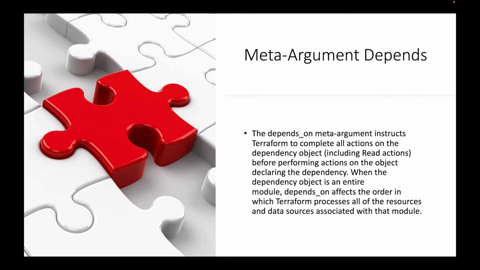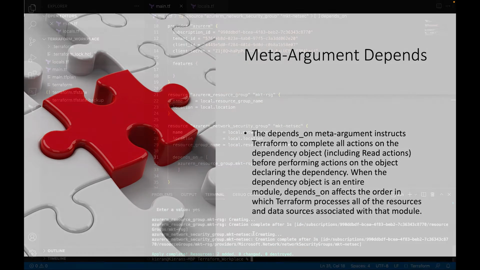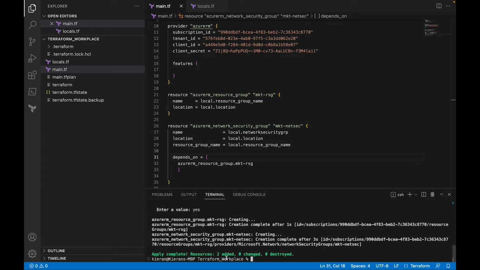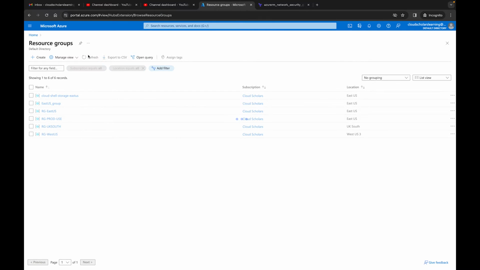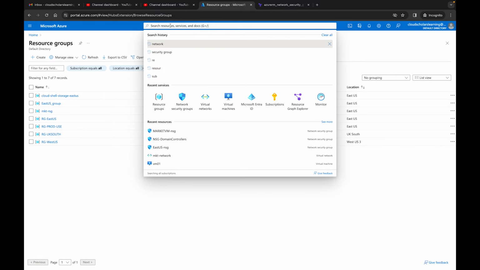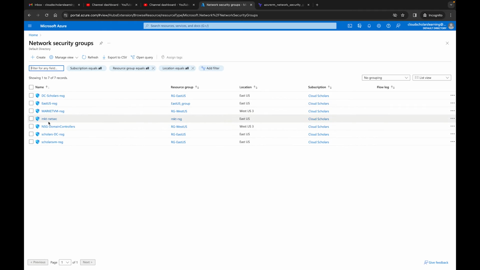So the dependency, right? So our security group is depending on the resource group. So what we're saying is, hey, create the resource group first, because if you don't, we're going to run into a problem. So we need the resource group to be already established and created before we can now go and get the network security group created. So back over to Terraform, we see apply complete, 2 resources added, 0 changed and 0 destroyed. So let's go to our resource groups. We see our marketing resource group is back, and then we go to our security groups. We see our marketing NetSec group is there as well. Our network security group is there as well. So that is good. We've got that all sorted out.